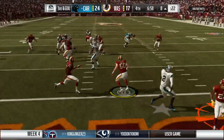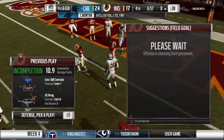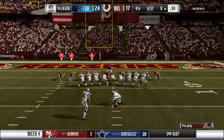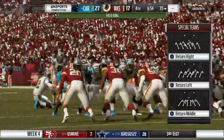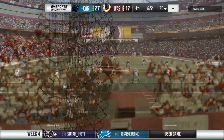Here's Newton. And almost intercepted. Would have been a huge pick in the end zone, but as it stands, that brings up 4th. Brandon, some of those windows to throw the football that exist when you're between the 20s, they don't exist when you're this close to the goal line. But as a former DB, I liked it closer to the goal line. Tighter windows made it easier to cover people, actually.